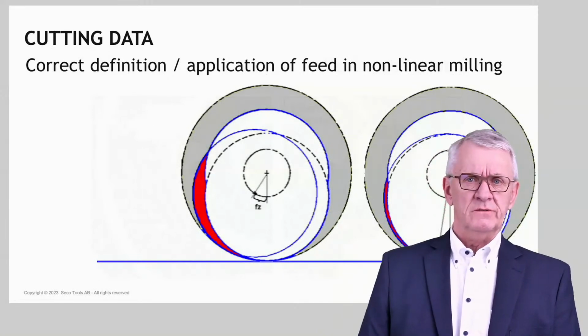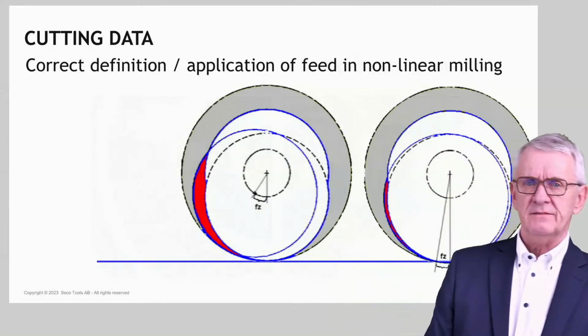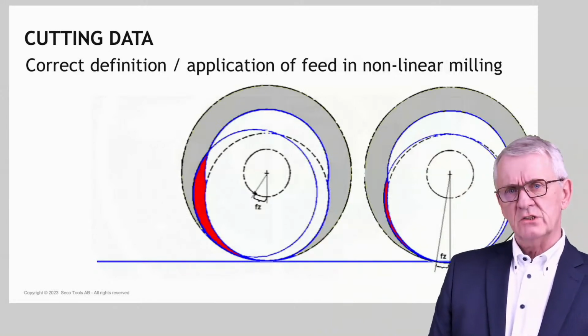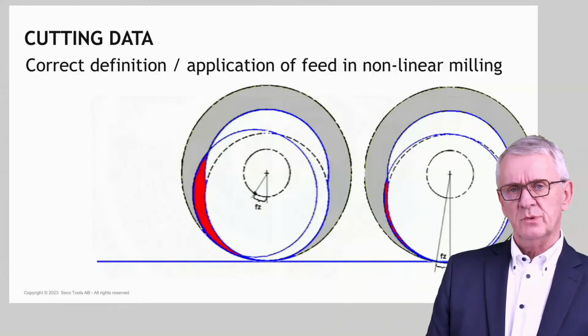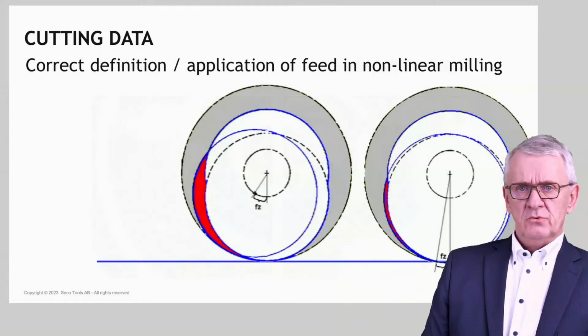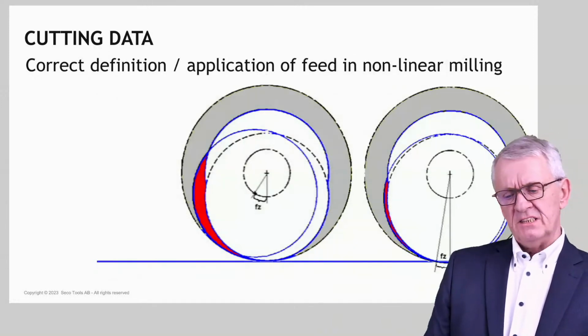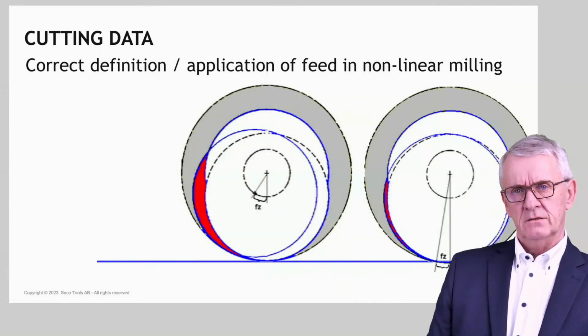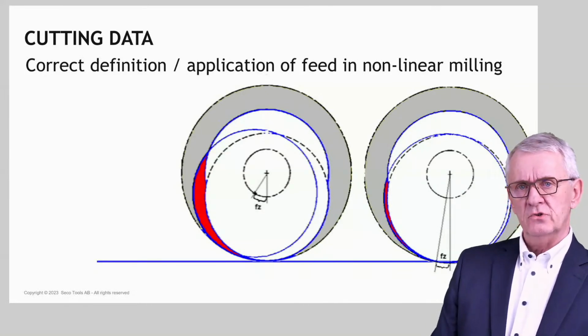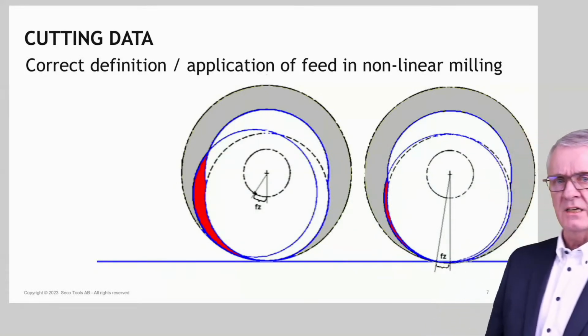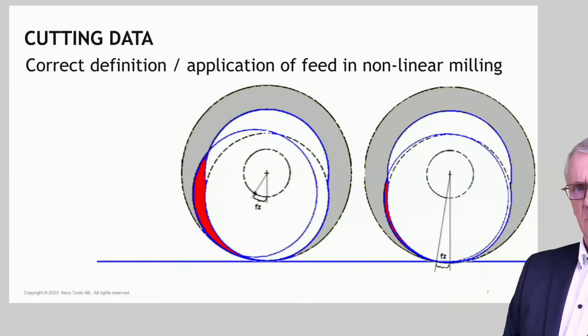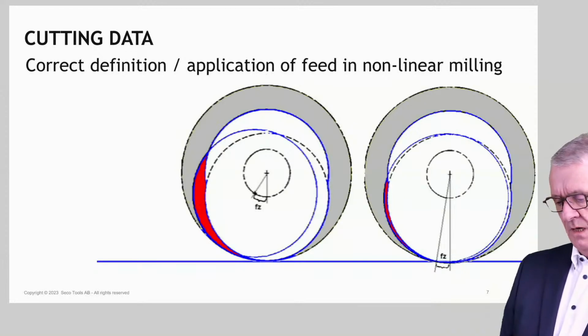And here I have to share a bit of a disappointment I have, because two sessions ago I asked the people listening to the presentation about feed. Where should we apply feed? What is the definition of feed? And you see here two situations, and I move a little bit aside so you can appreciate the picture fully. You see here two examples of a circular milling operation.